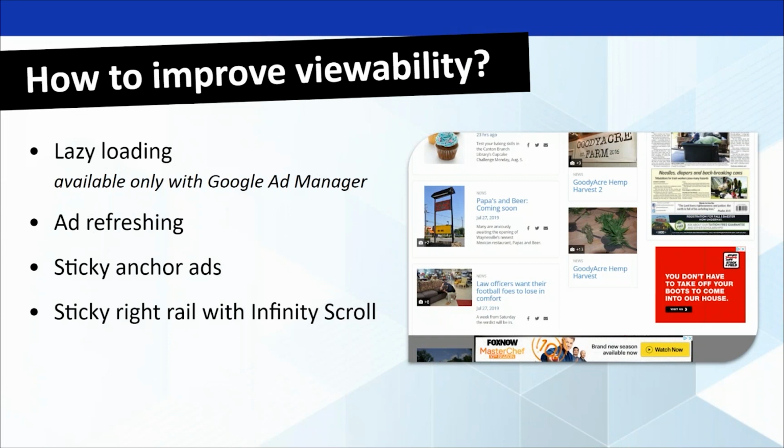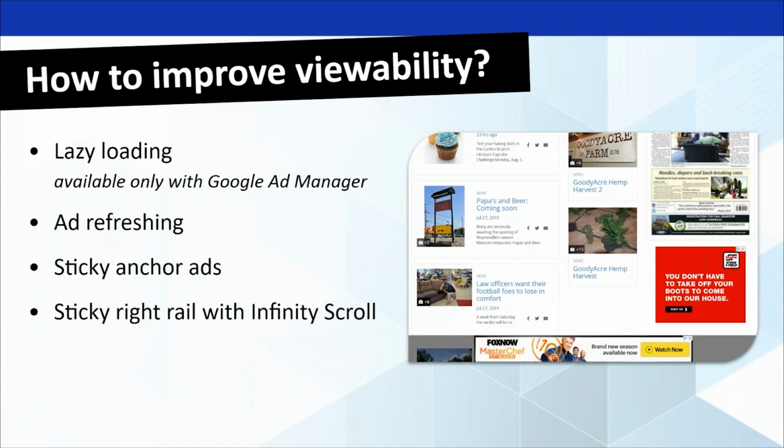So in order to help improve the number of ad impressions you can actually serve, you can turn on ad refreshing. That's one of our best practices that we recommend. And basically the default setting to refresh every 20 seconds on user interaction means that as a consumer is reading a story, and as they're slowly panning down the page, they can have the ads in the rail refresh automatically and get another impression that's viewable served during that time.